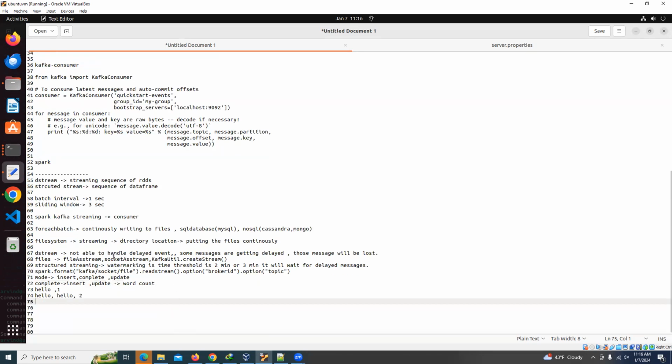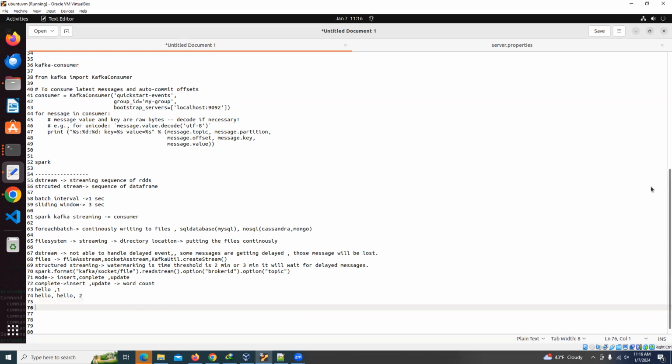And DStream as well. Both structured streaming and DStream support checkpointing, which is a very important concept. Sometimes your server is down and you are not able to receive the messages, right? In that case, your Kafka Spark streaming will store messages in some buffer area. In the case of the Hadoop file system, HDFS, some directory will be created where your messages will be stored as a checkpointing directory.